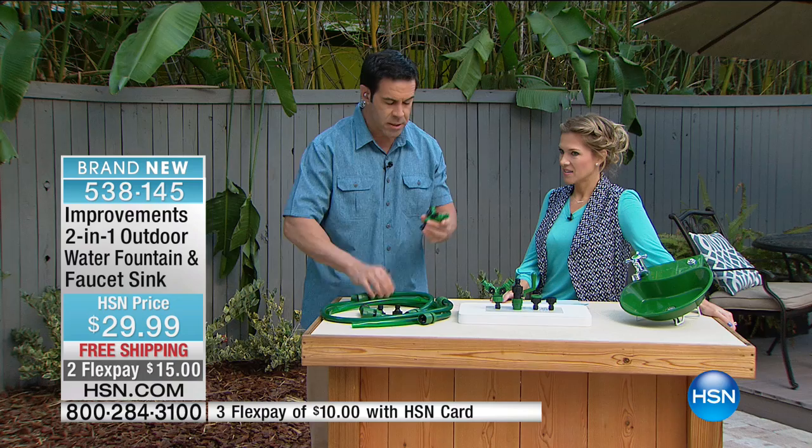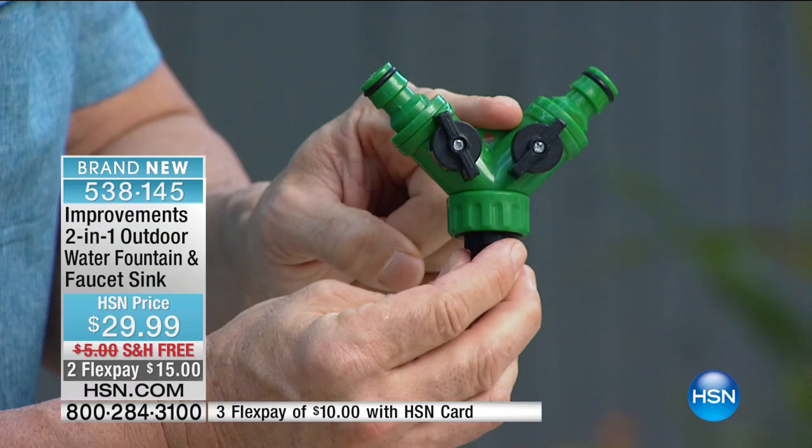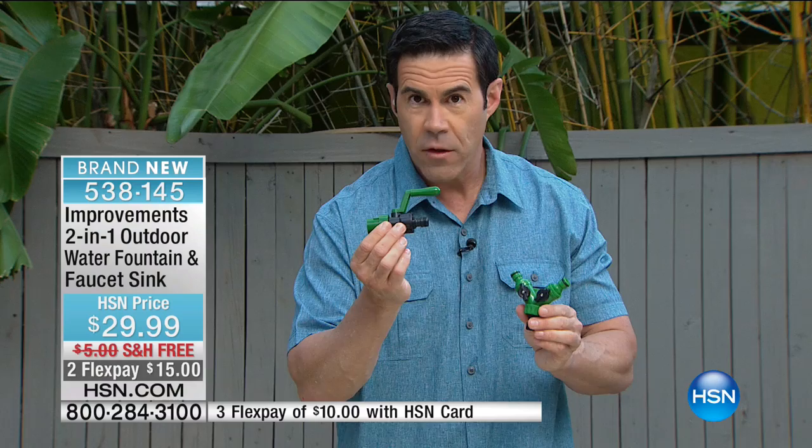This is where the magic is, this is that V I was just showing you right here. You've got valves to turn this on and off, and turn that on and off. And when you turn that off, that gives you the ability to fill those water buckets, your wash buckets, your watering buckets, to go over and get those little tiny things that don't need to be blasted with the hose. And then, of course, the water handle that comes in for your drinking fountain. Right. And all this is super easy to do. Super easy. Anyone can install it.